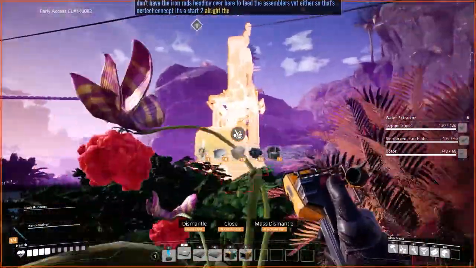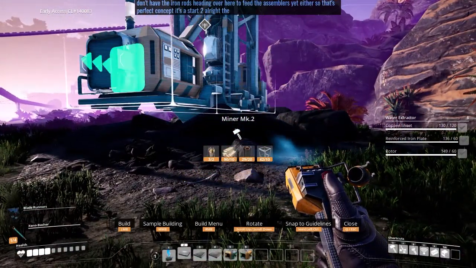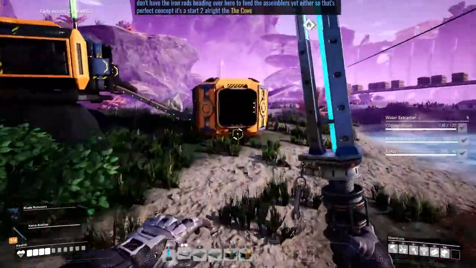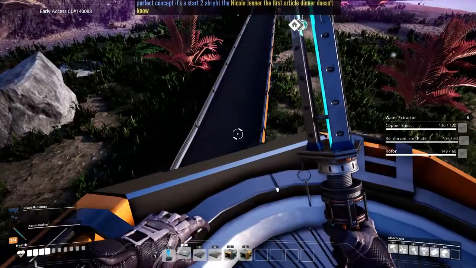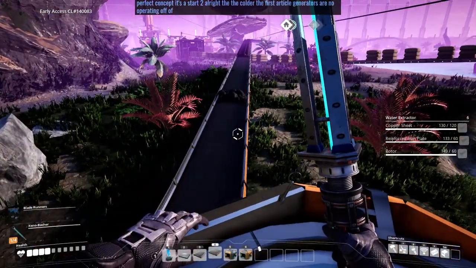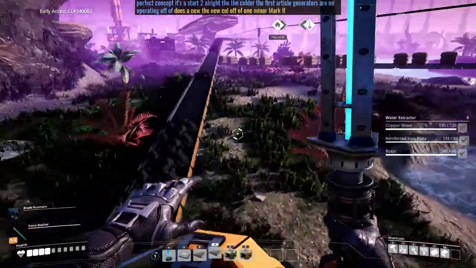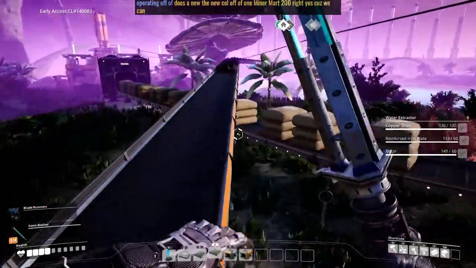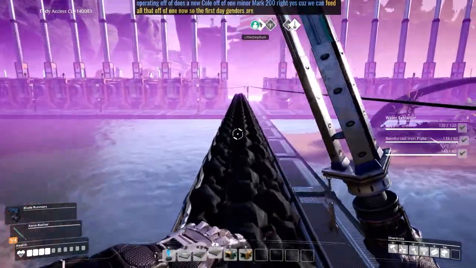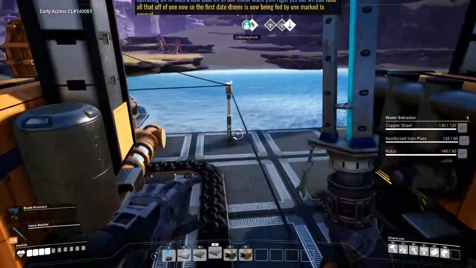All right, the first set of coal generators is now operating off of the new coal, off of one miner Mark II. Oh, right, yes, because we can feed all that off of one now. So the first 8 generators are now being fed by one Mark II normal coal miner.